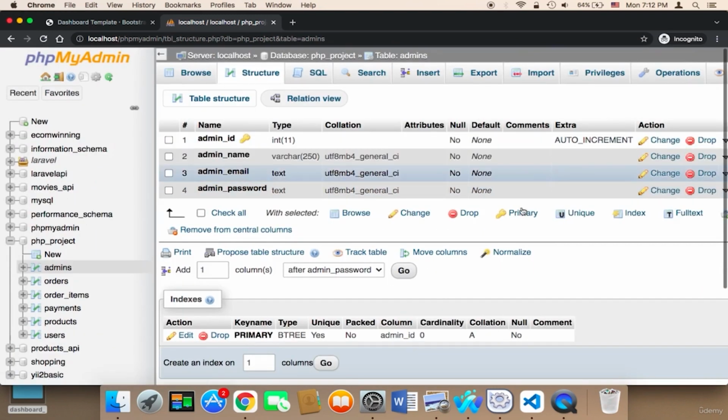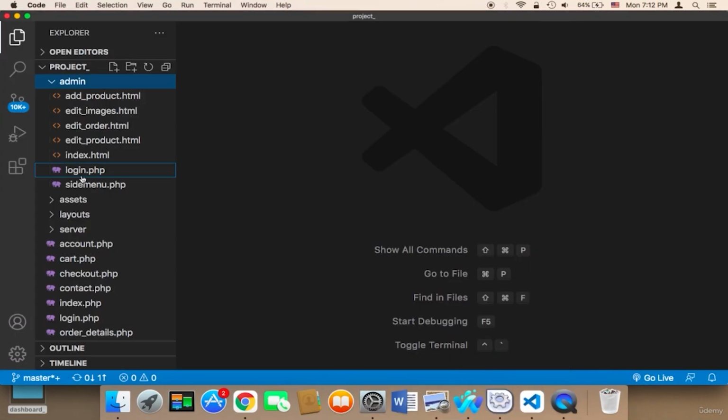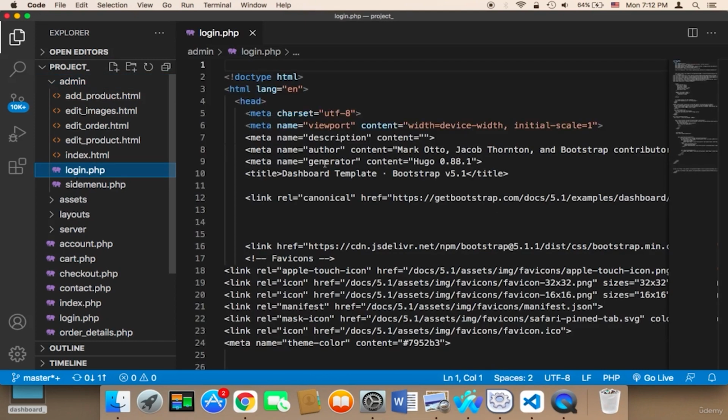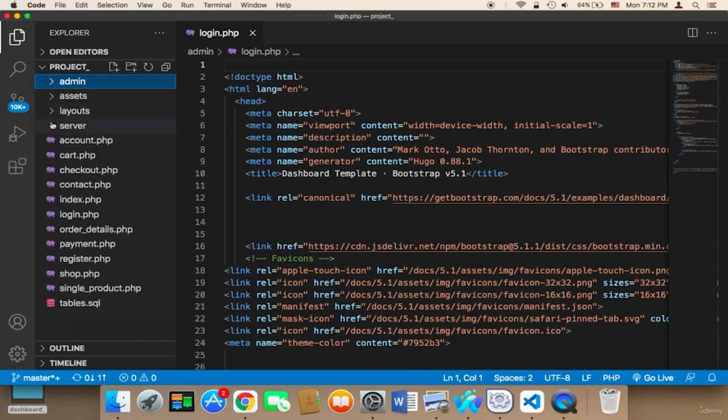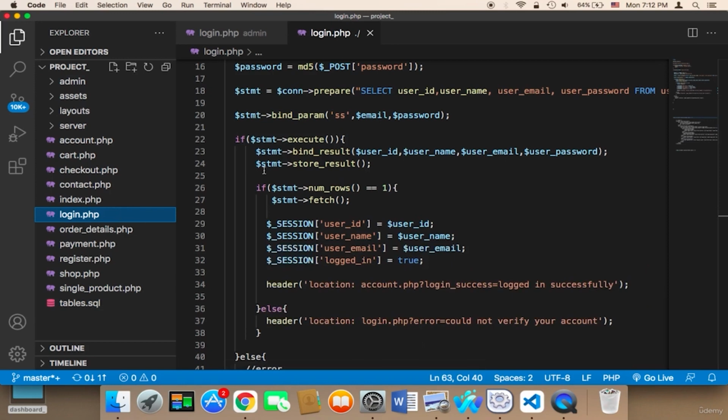Now let's head on over to the project and start working on the login.php. The good news is that there isn't much to work on, because we already have created a lot of code, and we can use a lot of the code that we created. If you open the login page that we have here, we can use the login code that we have.